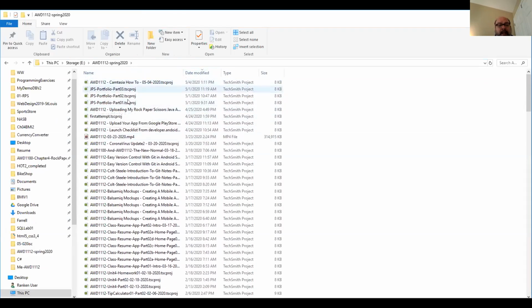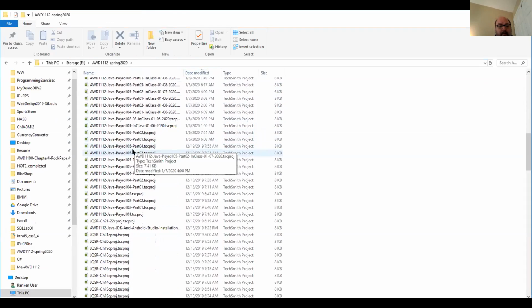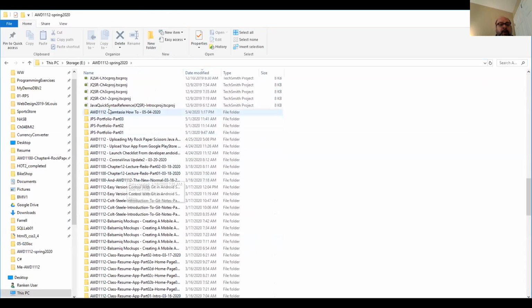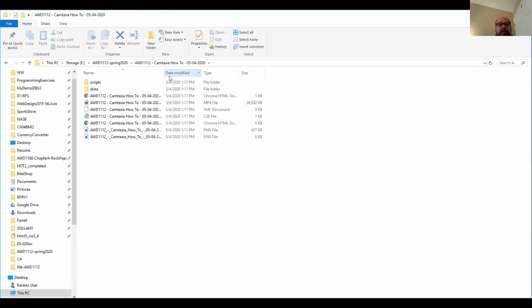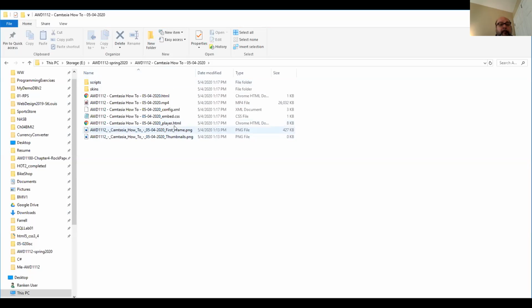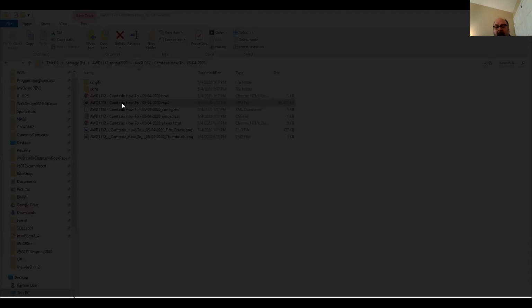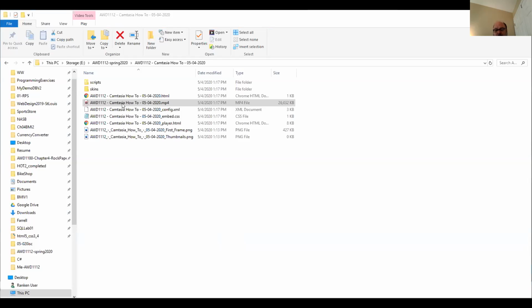And then what you're going to notice, again, with yours, it very well might be your desktop. This is the one that I did, and it makes a folder. It'll be the top folder in here. There it is. And you'll notice that one of the files that's in there is an MP4 file. That's the file that you have to use to put out on YouTube. Now I can double click it and it'll bring it right up in Camtasia and start playing it. So you can do that.